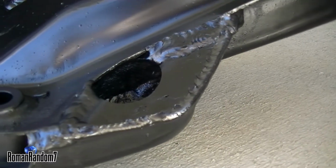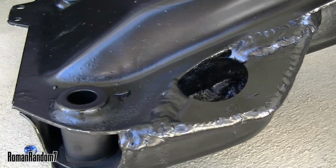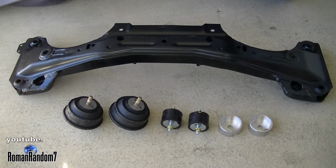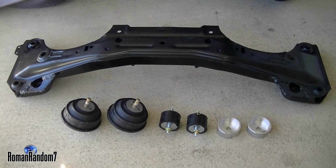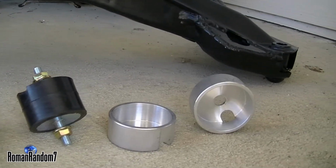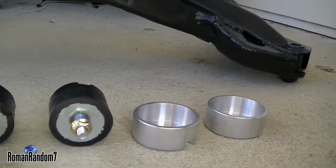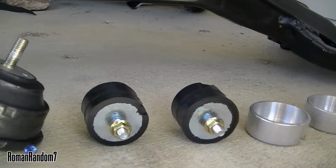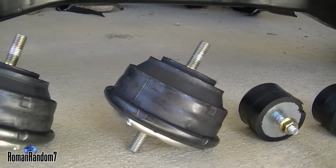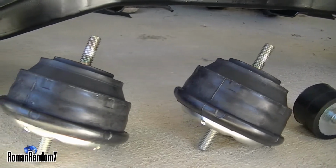After a long research, and asking a couple of my friends as well what's the best product out there, I decided to go with Rogue Engineering transmission mounts with UUC reinforcement cups. And for the engine mounts, I got Bimmerworld racetrack engine mounts.